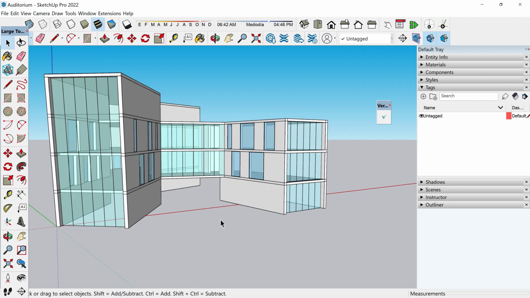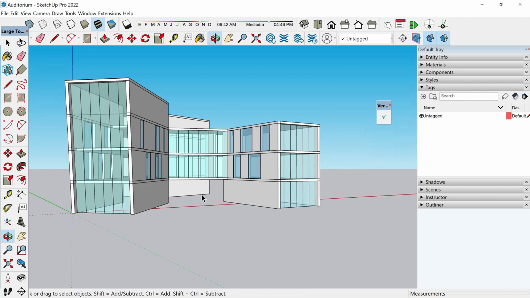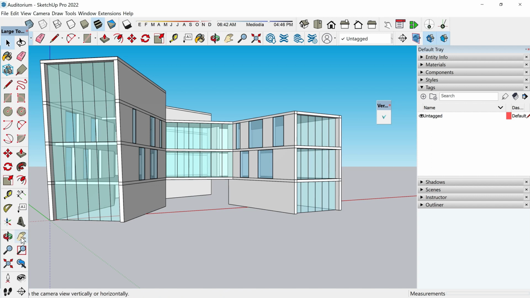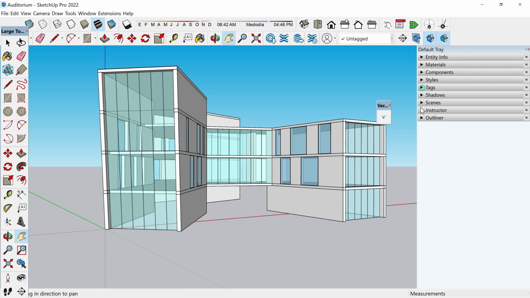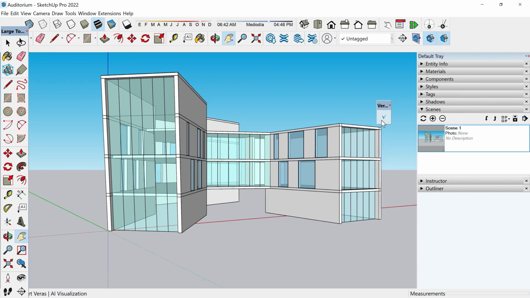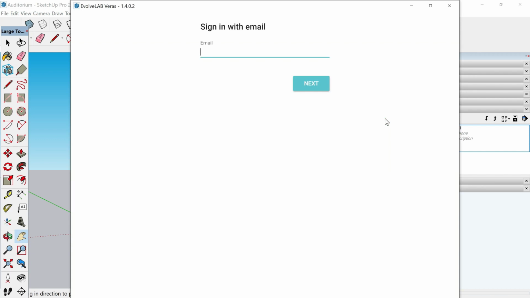And then let's first of all place the camera in a good position. For example, I think that here could be nice. I will use the hand, maybe here, and let's save this scene. Create a scene, here we are. Then we click on the VERAS plugin. One click on here. Pay attention now, because the plugin is going to ask us for our email. In this free trial version, we'll be able to make 30 renders with each email, but we will be able as well to change the email. So eventually we can use it endlessly.